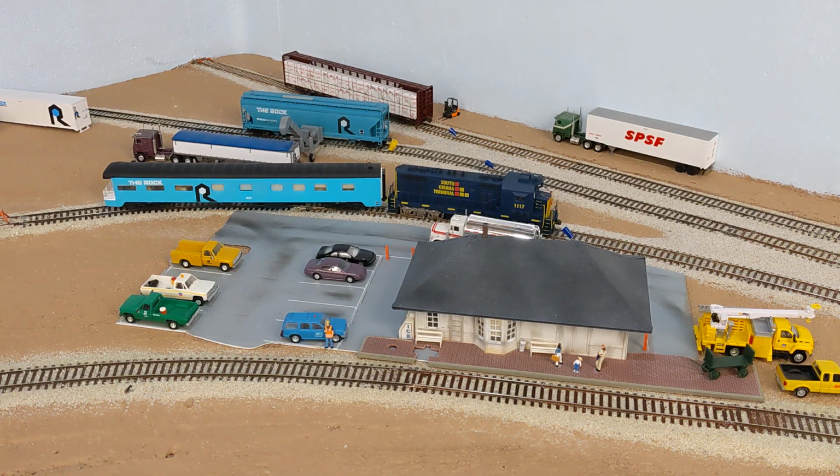I'm Eric Miller, and today we're going to continue our series of talking about the details of operations that I apply into these different customer spurs on the layout. And so today we're going to cover blue flags. Now, the blue flags are kind of an interesting aspect. They're another thing that I do on the layout to basically slow the operations down a little bit and make the conductor and engineer that are running the trains think a little bit more.